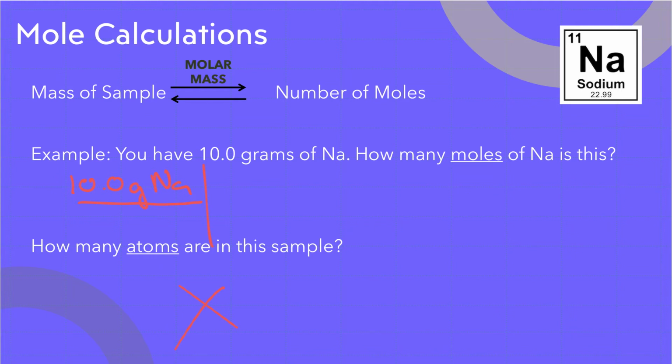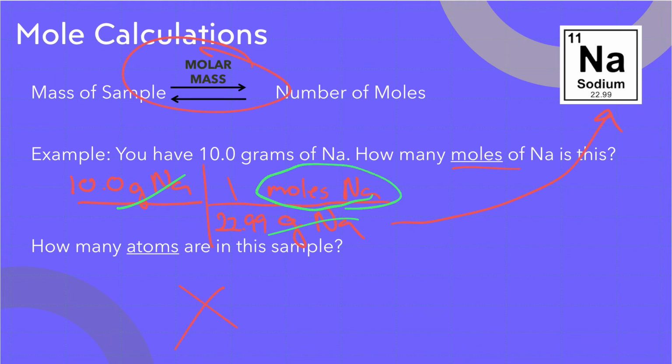You want to get rid of grams, and you're looking for moles of sodium. So you're going to put moles of Na up top. Moles and grams are related via the molar mass. So there's a certain amount of grams of Na in 1 mole of Na. You can find that from the periodic table: 22.99. When you do this, you'll quickly see that grams of Na cancels with grams of Na, and you're left with moles of Na.